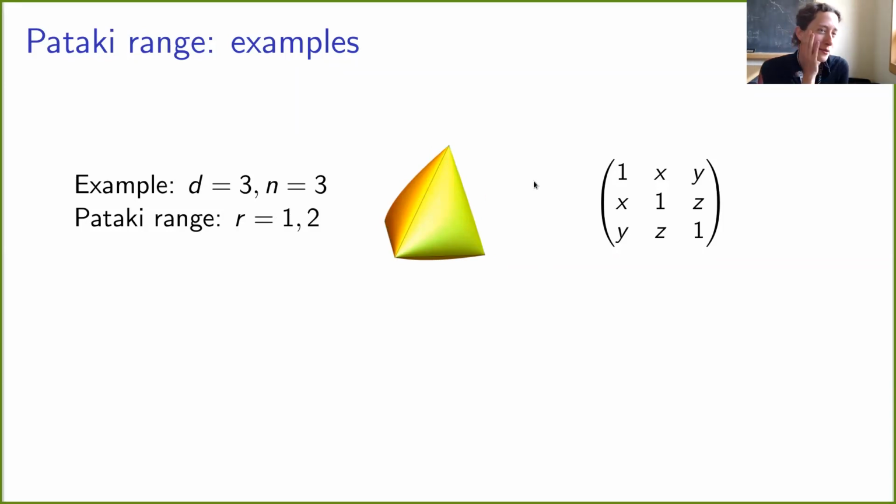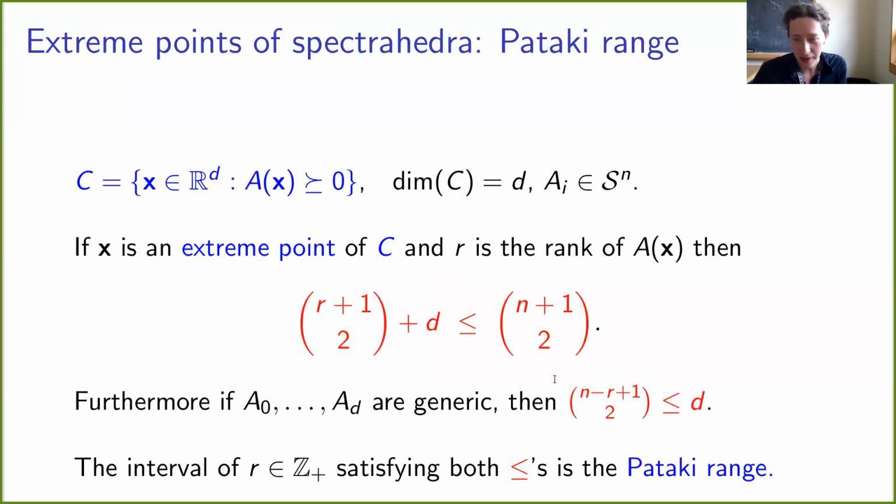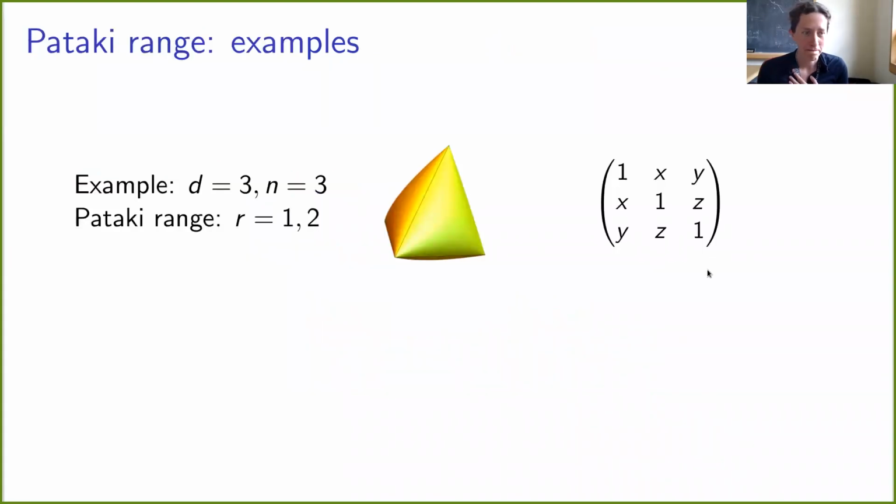The sorts of promises that people would want to make are that you hit the rank 1. It's good if you hit the rank 1 matrices, which you will some of the time, because they're quite pointy. If you imagine optimizing a linear function, you have a good shot at hitting one of the rank 1s. But sometimes you also hit these curved bits. And also this thing is only for generic linear slices. So maybe if you're doing some special problem, you could say something even stronger, if you're optimistic.